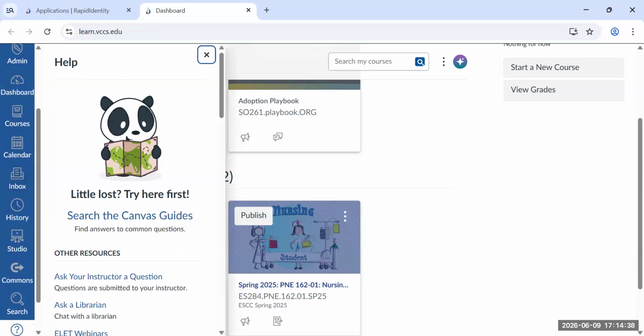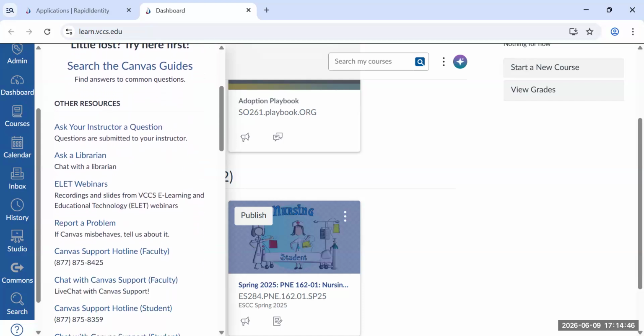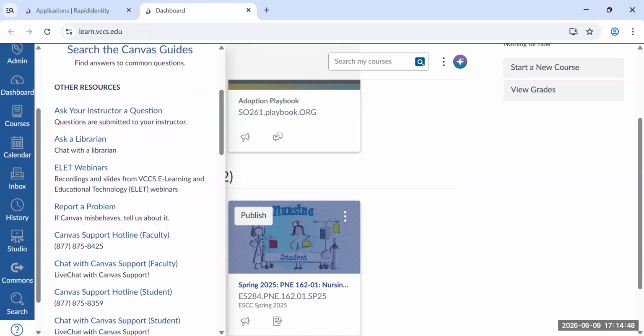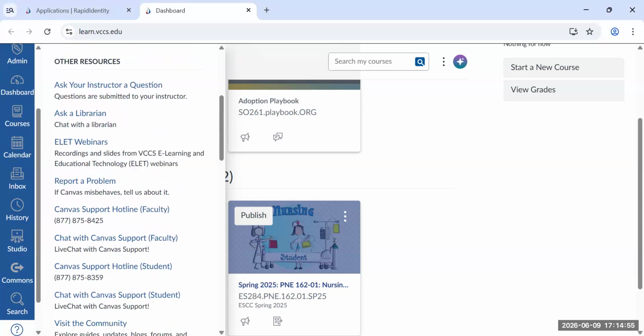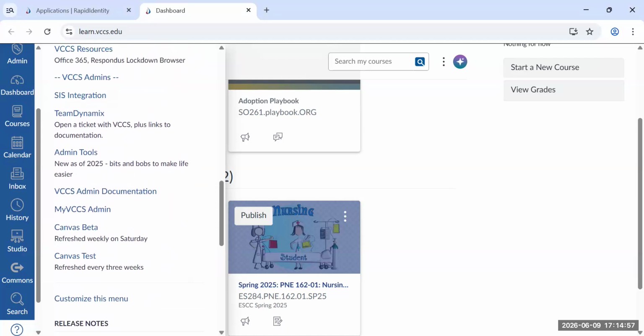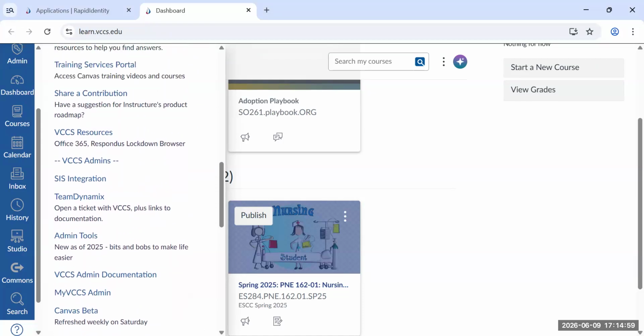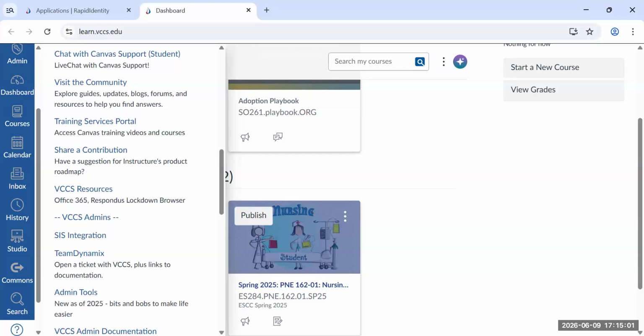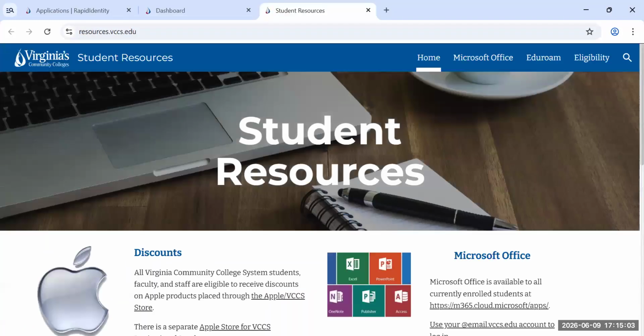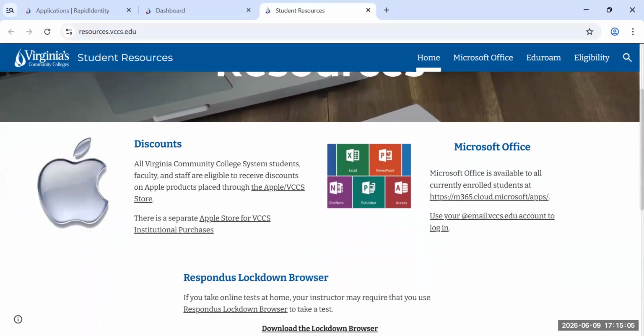And here are basically resources that the community college has for you, and they're free to use. All of them: contact instructor, questions, librarian, eWeb. But the one I want you to look at is in the middle. It's called VCCS Resources, student resources that you have.